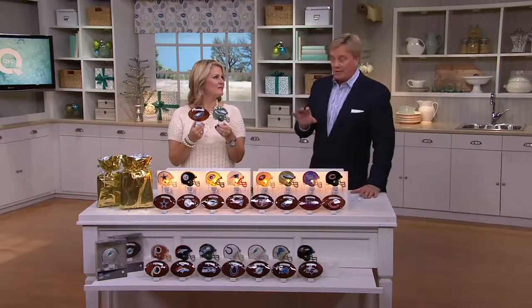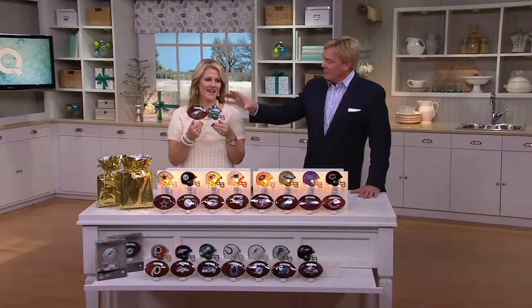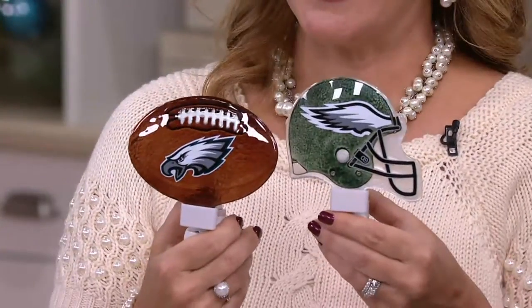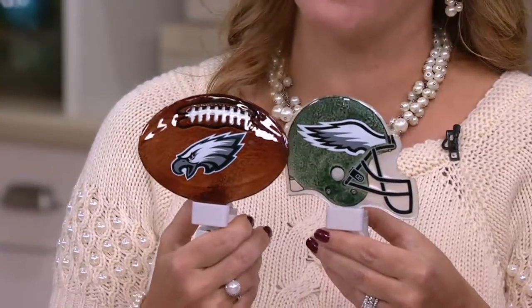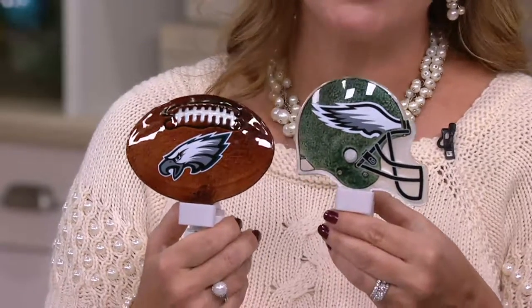Your list, the NFL fan — for the first time ever, these are not made of porcelain, these are not made of plastic either. The essence of the logo is made of glass. It's actually embossed and painted. These are night lights, and they're just something spectacular for all the fans out there that love their football. This is a gift that you will love to give.